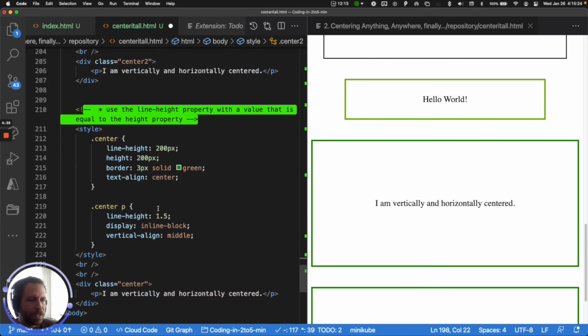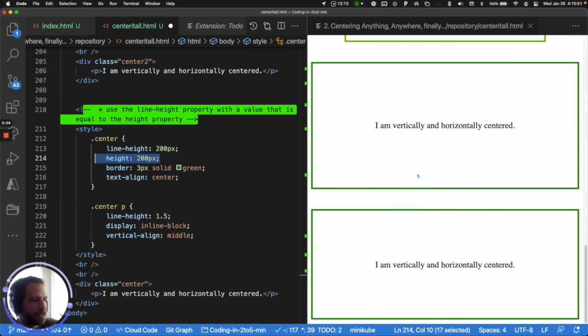Another cool little neat trick, last one for the day, is one I really like. It's like a loophole. It's like, I got you, freaking CSS. Basically, if you set the line height equal to the height of the actual element, then what's going to happen? You're going to have whatever size text you got, and then a huge line height, which happens to be purposely the same height as the parent element. So you're stuck in the middle again.